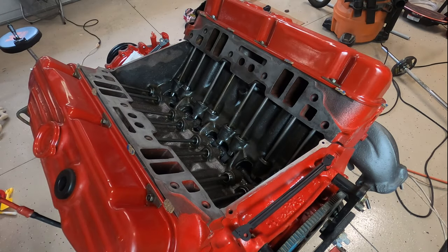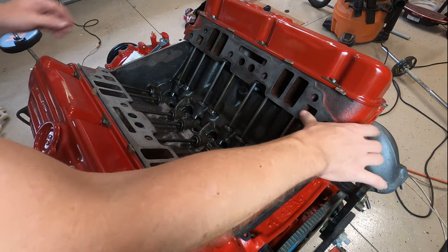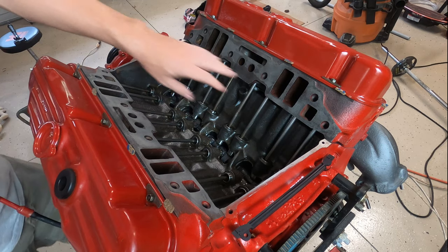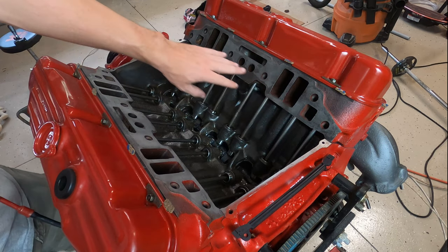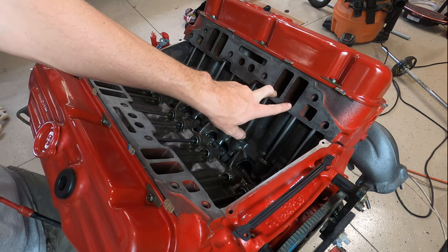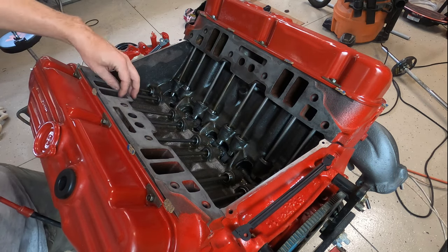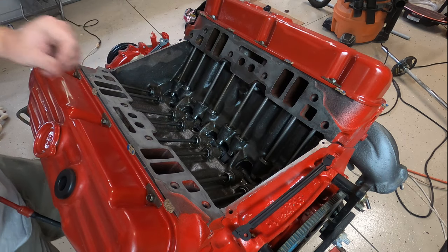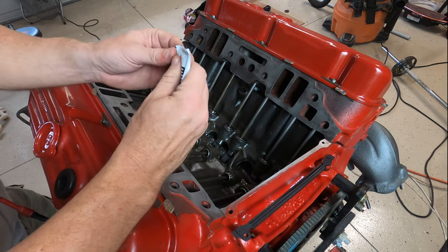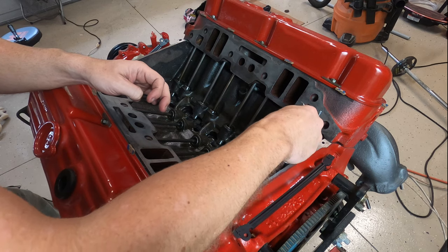Okay, again, you want to make sure the surfaces are clean. We've already cleaned these off here. If you have a different type of engine that has more than just what we have here, the four on the Buick, you need to seal all of those as well. It is not recommended to actually put any sealer around the actual intake, the air chambers, because if it dries up and it gets in there, it could cause more harm than good. So this stuff sets up pretty quick. So once you get it going, you don't want to wait too long.